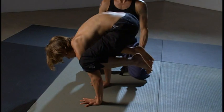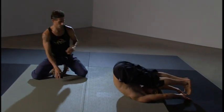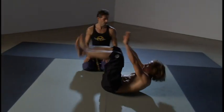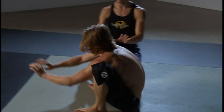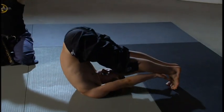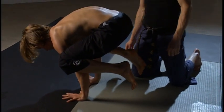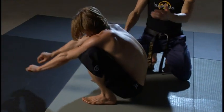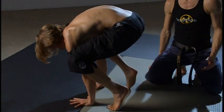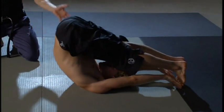He drops the feet back to the floor and drops the hips back, rolling back into Plow Pose. He rolls up, sets that posture up, comes into Crane — then back to Crow for him, which is the easier variation because you've got the arms as shelves. Feet come down, take it back, extending back into that nice lengthened-out Plow. He rolls forward, plants the feet, opens the knees, places the hands, and comes into Crow. Rolling back, he uses a little momentum — that's the whole idea, to come up and kind of stick that.